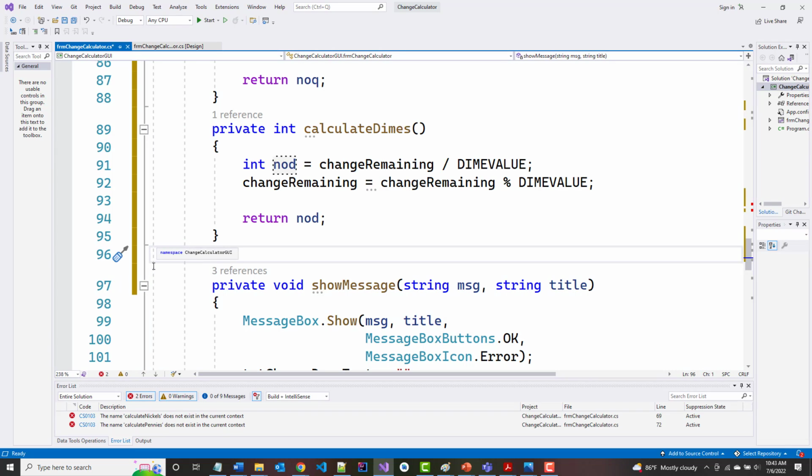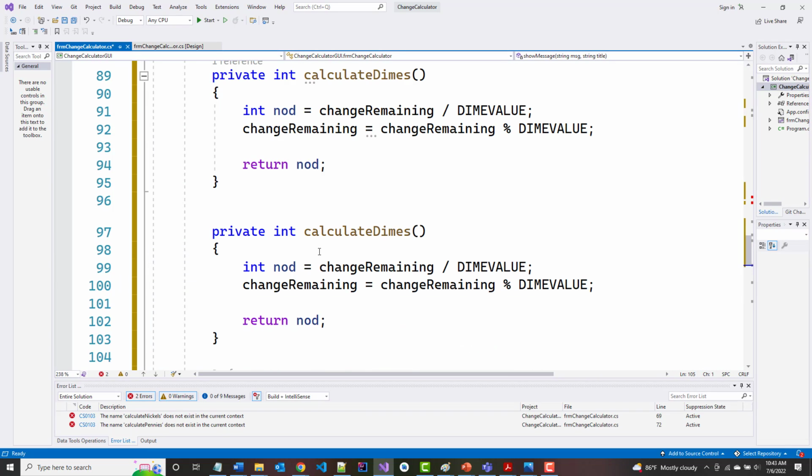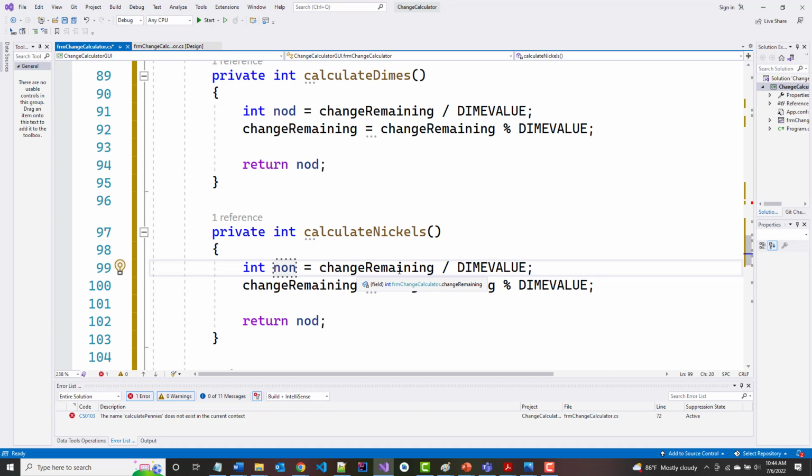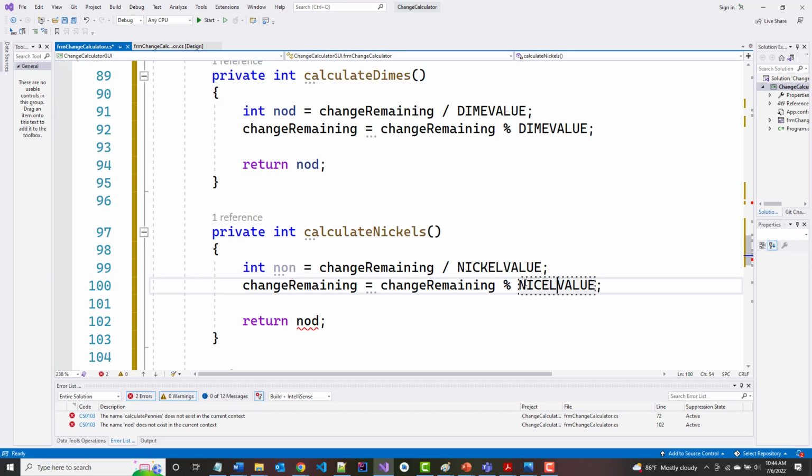All right. Now let's do our number of nickels. So calculate nickels. And this will be number of nickels. Change remaining divided by nickel value, change remaining equals change remaining modulo nickel value, and I'll return my number of nickels.